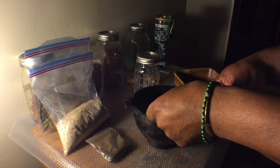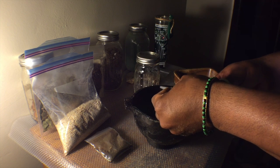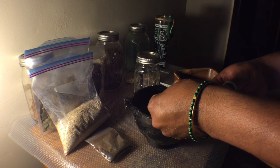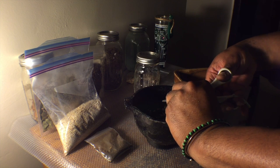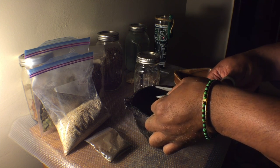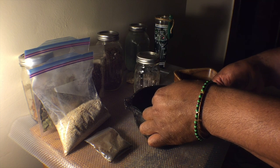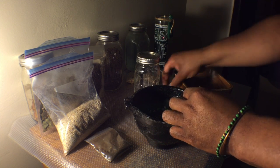But this $1 bill, since we're talking about money, and money is notoriously green, we're going to add this dollar bill to it. And so it's mixing quite nicely with the powder that already has taken a green form. And I'm just going to cut up the rest of it so that it will blend quite nicely. You don't have to think about it being so small, because I want the chunkiness to be there so that it's seen.